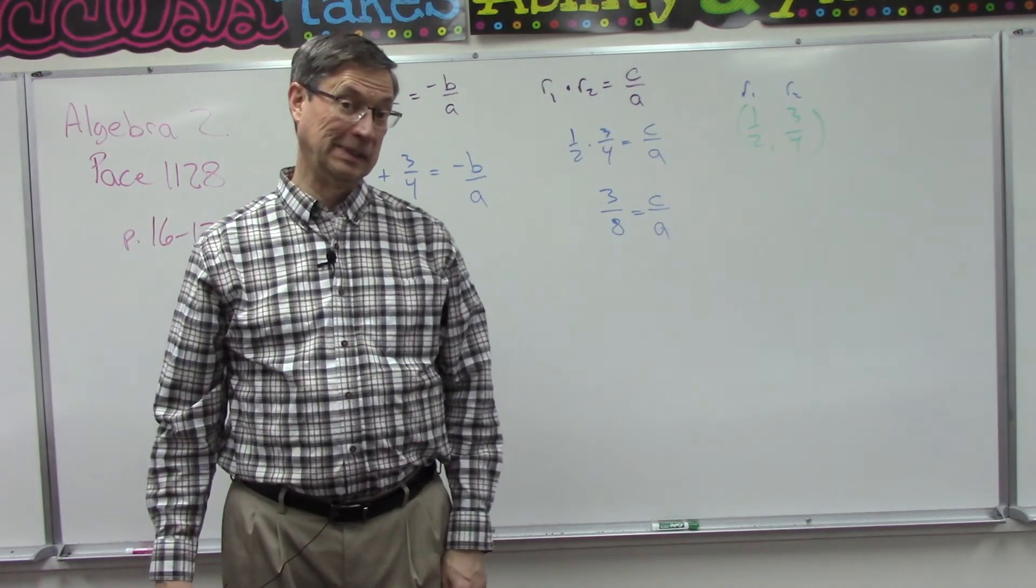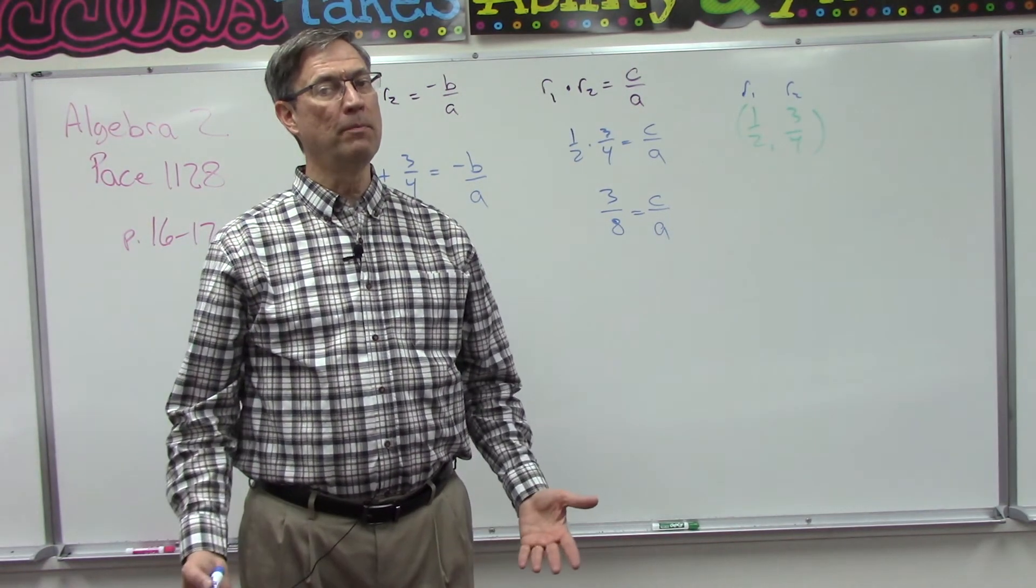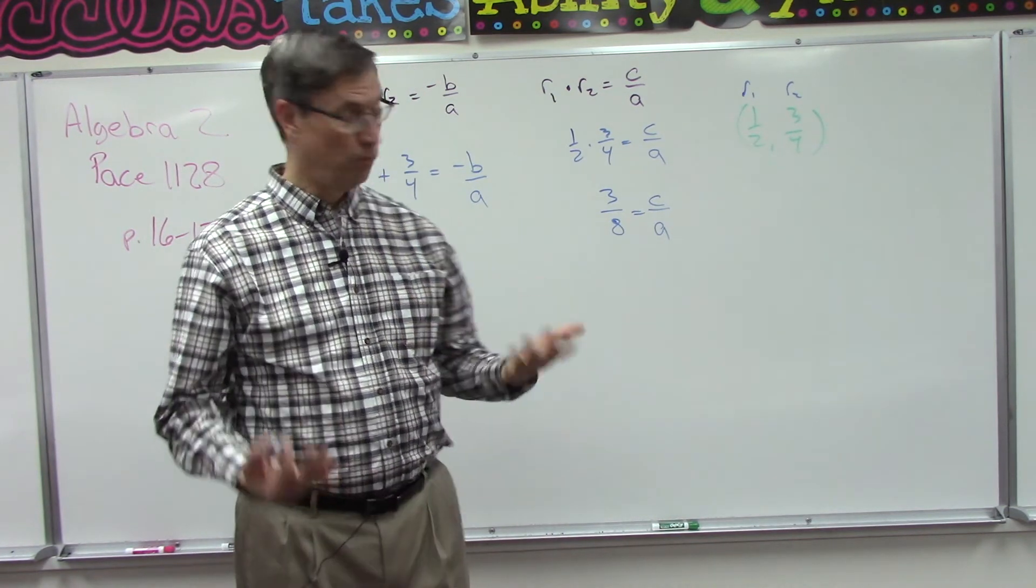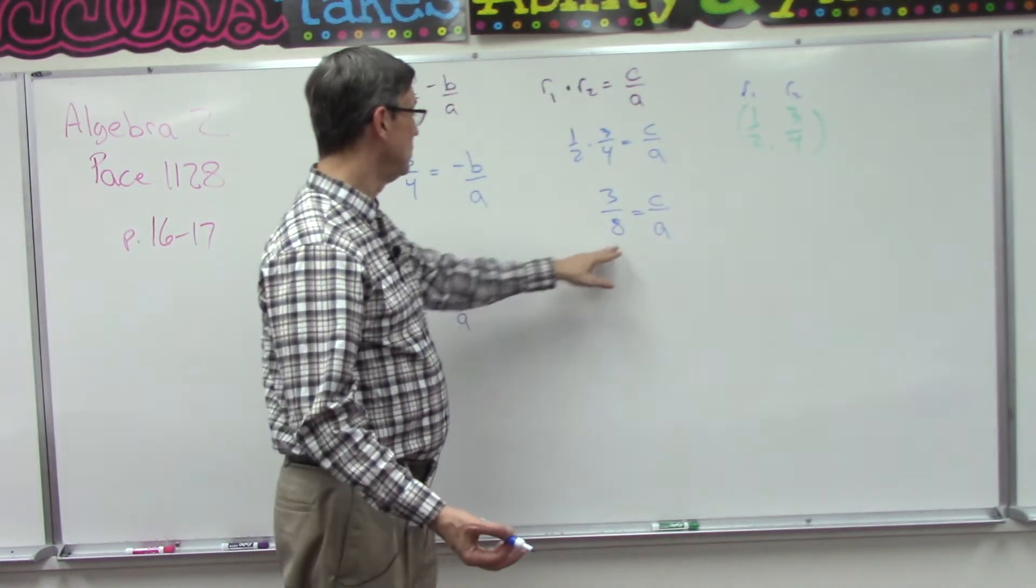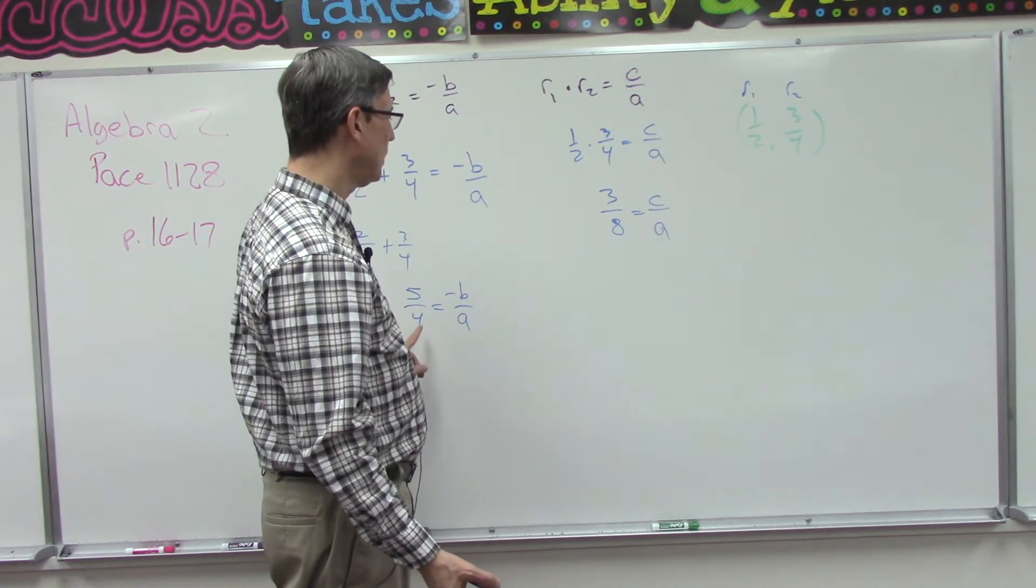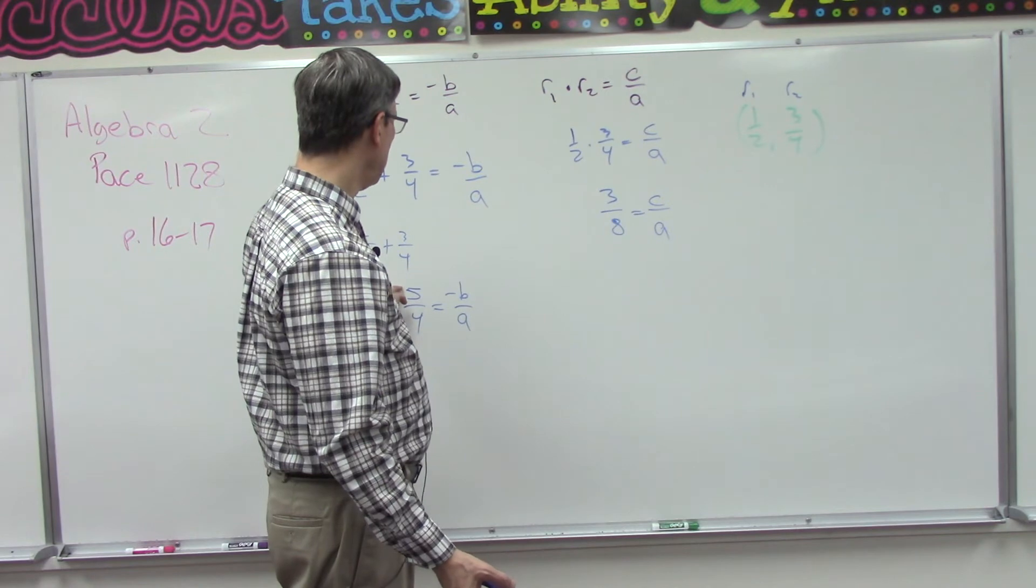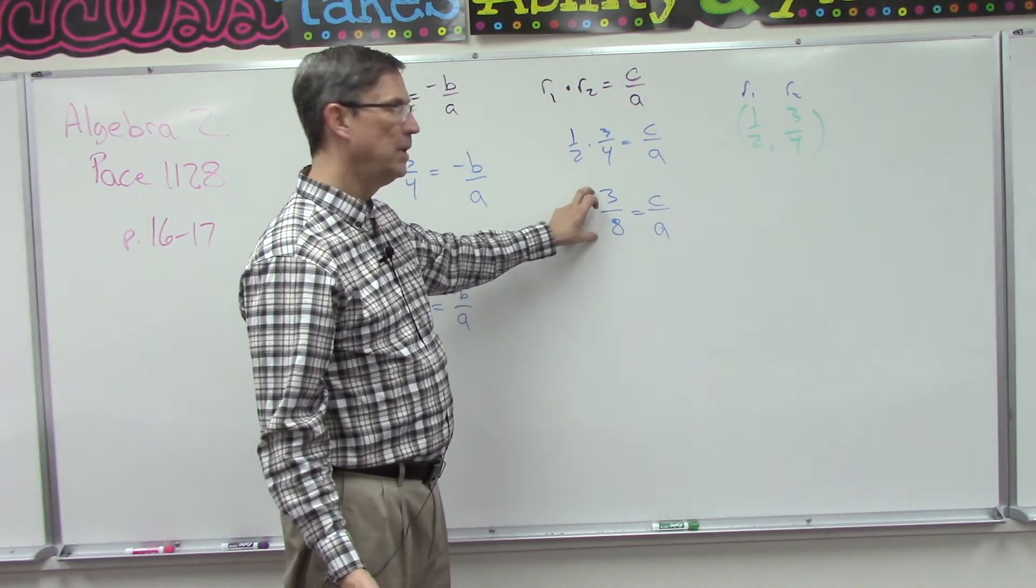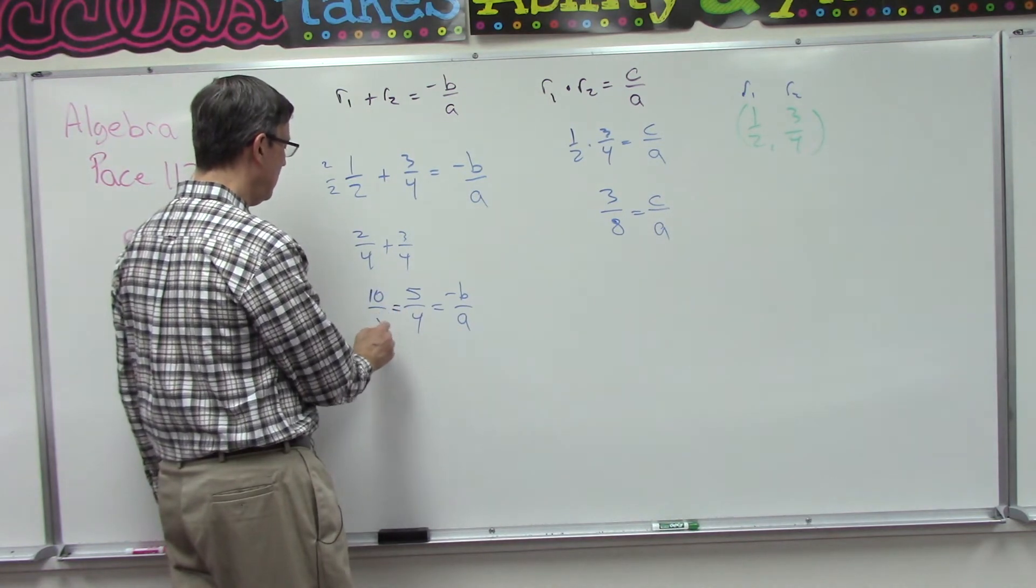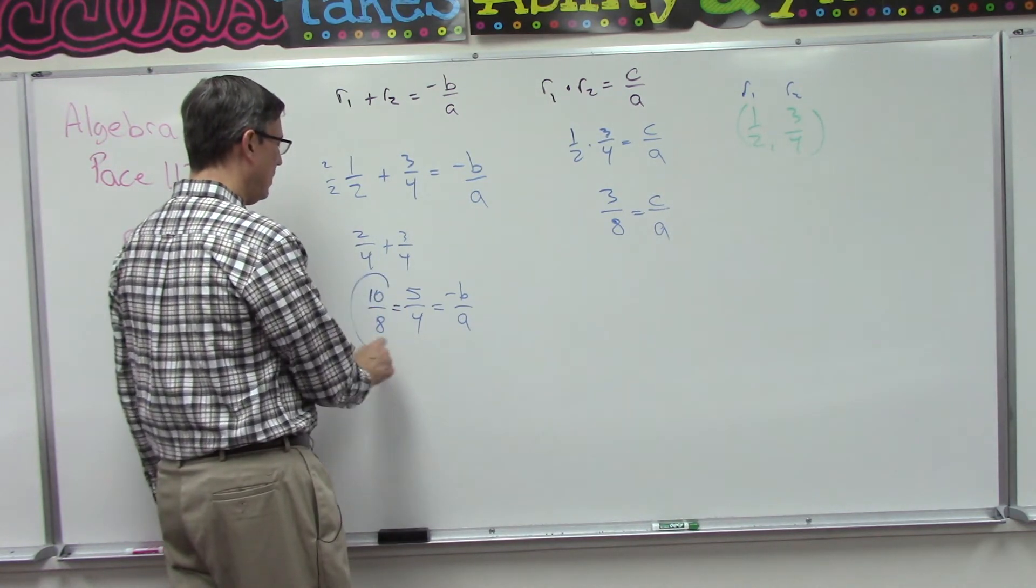And all the other problems, I think it's going to work out that a ends up being the same number. So if it is the same, then you just take that number and say a is that number. Here we can play a little trick though: we can get this fraction to have the same denominator as this, so we'll just rewrite this as 10 over eight.